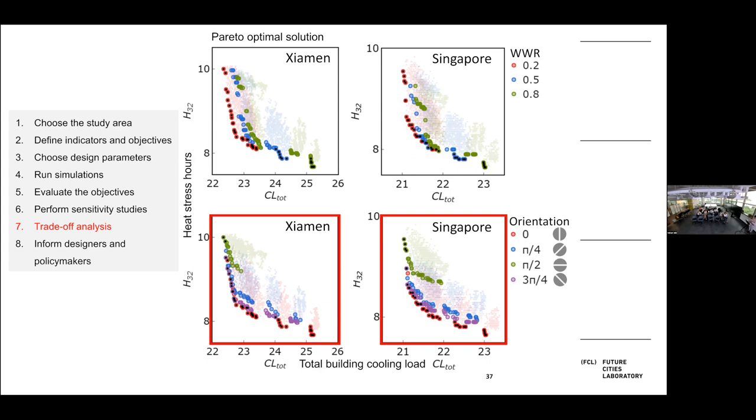The higher cooling load, does that mean the outdoor temperature is much higher? In this case, the heat stress hours are supposed to be longer, right? Higher cooling load usually, yes, in the optimal solution, the higher cooling load corresponds to the lower heat stress hour. But somehow, in Xiamen, it does not reduce the air conditioning. Because, as I showed before, you use a few design strategies like increasing the wall albedo, you decrease the energy temperature, but it does not increase the thermal comfort or reduce the thermal stress hour. So what I can say is only for heat stress hour, not for air conditioning.